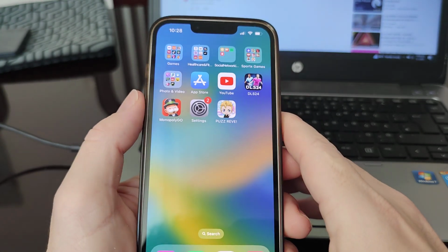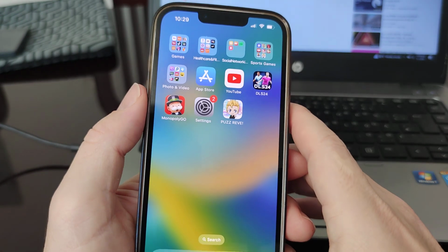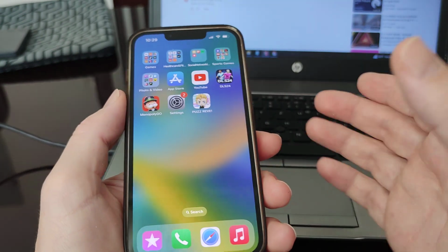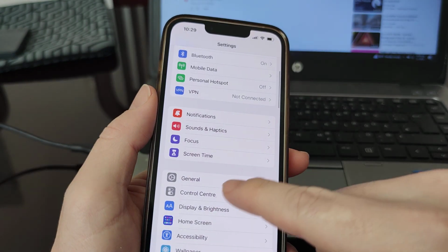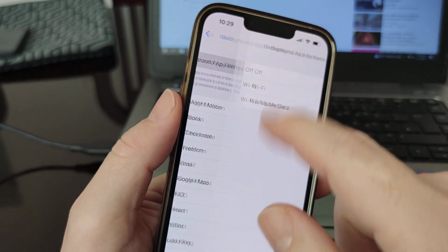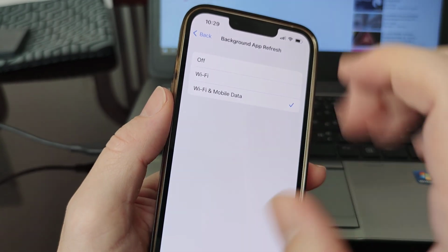So before you start the whole process, guys, you just need to make sure about your internet, so it will be good if you can get connected with Wi-Fi and activate the mobile data, so the whole process doesn't get interrupted because of the internet connection. And if you're not sure how to check this, I'm going to show you right now. You just need to go to your settings, and then scroll to General, scroll down to Background App Refresh, click on it, and on the top again, and over here you have Wi-Fi and mobile data. You just need to click it if you have it unclicked.